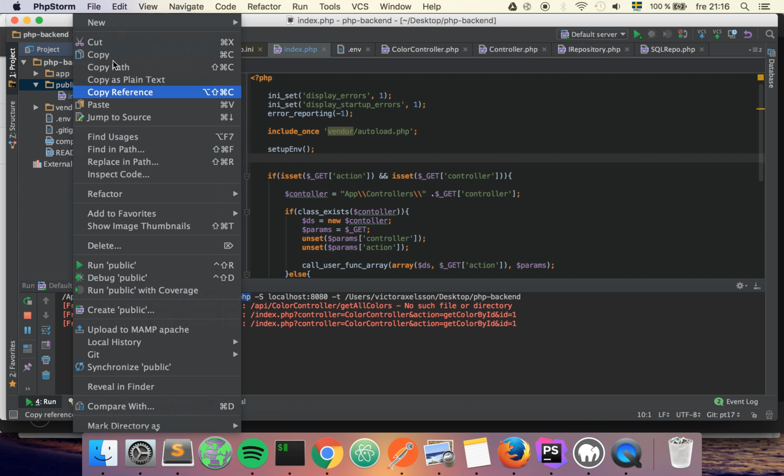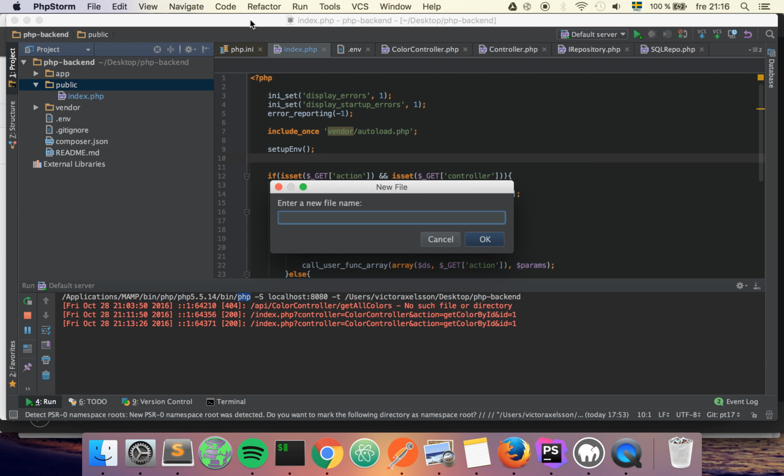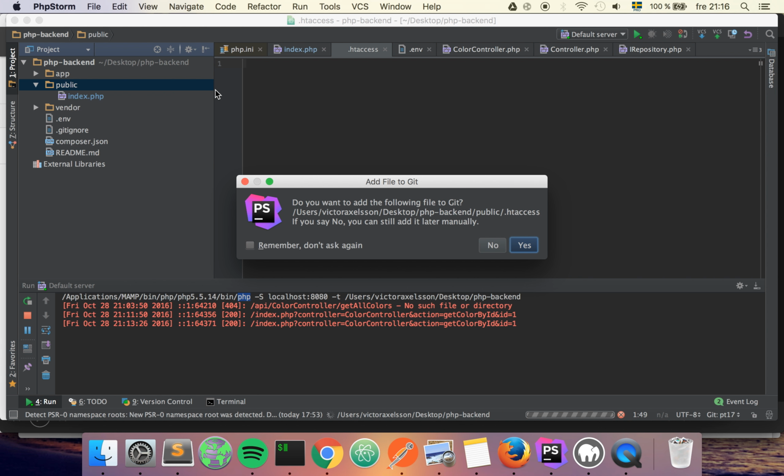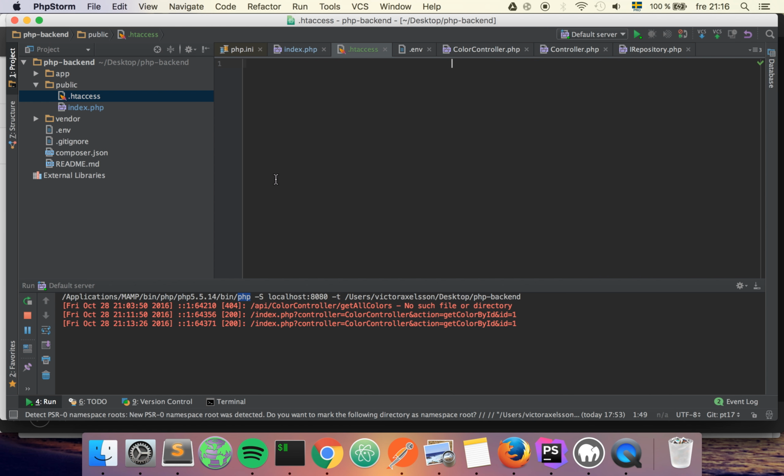And then we're going to create another file, and we will call it .htaccess. This file needs to be named exactly like this. So make sure you have the correct name and double check it, because if you have the wrong name for it, it won't work. Also, if you are on a Windows platform, you might run into some problems creating this file, because Windows can be a bit cranky about creating files that start with a dot, because of the whole file extension thing that Windows is trying to uphold.